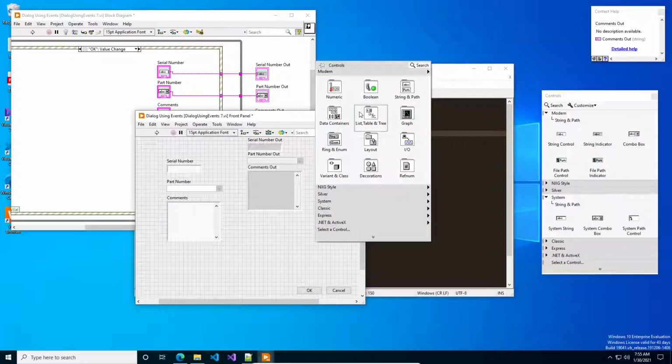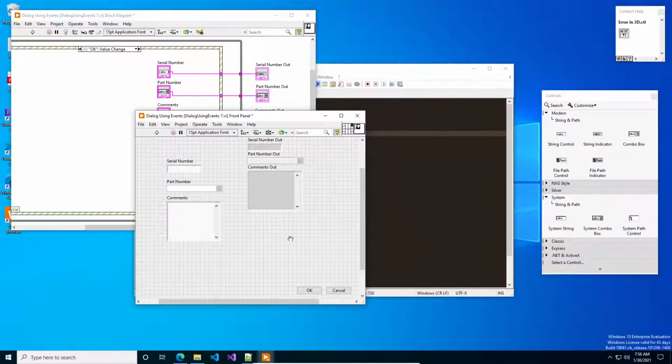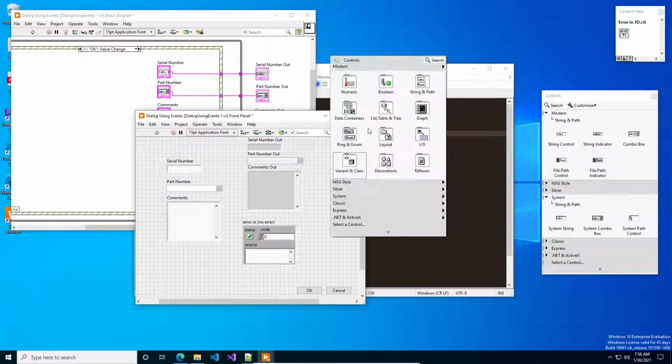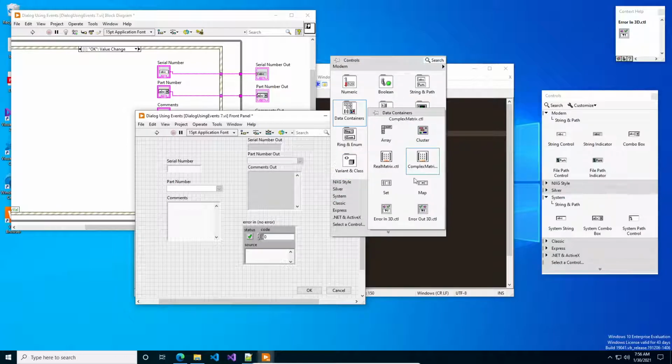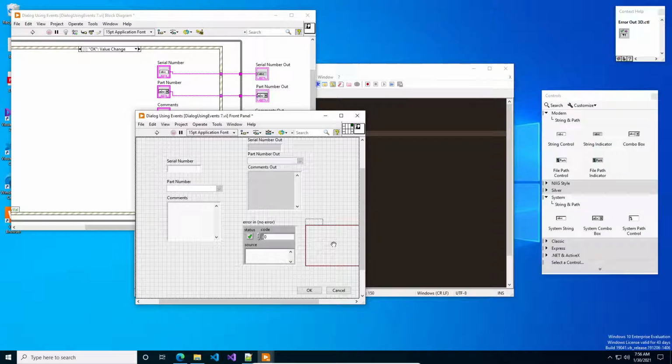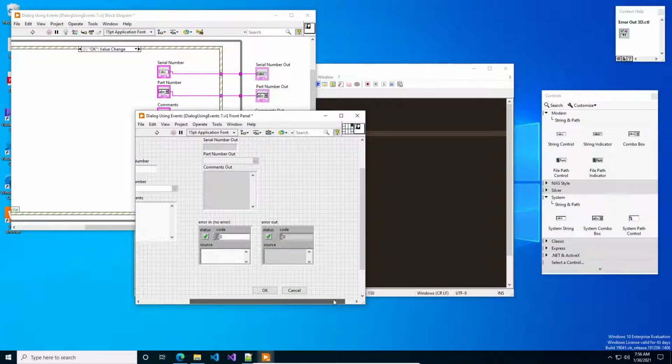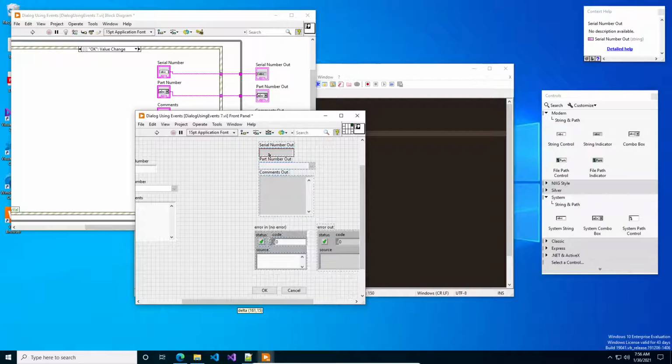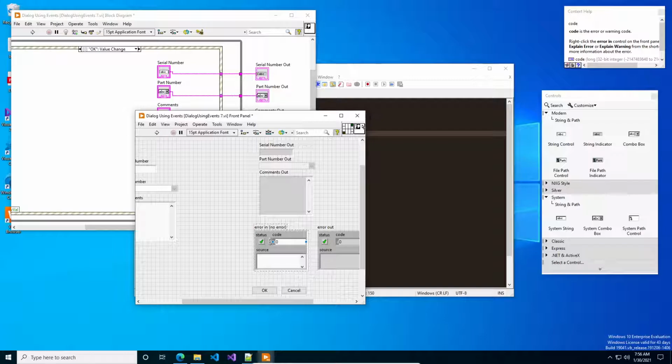Another thing we're going to want to do to enforce data flow programming is get an error cluster in and out. It won't do much in this VI, but it'll allow you to chain it on your LabVIEW block diagram so it executes when it needs to. And we'll put them on the bottom for LabVIEW standards.